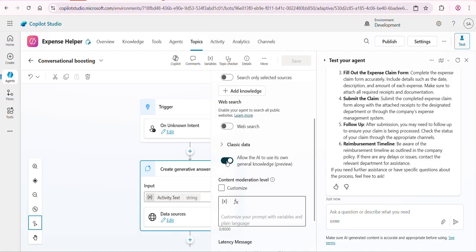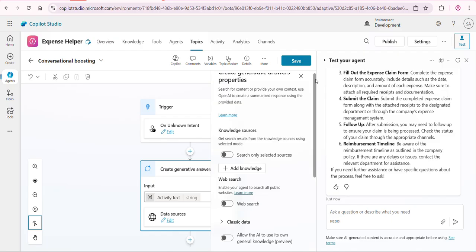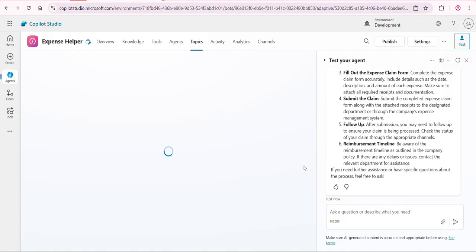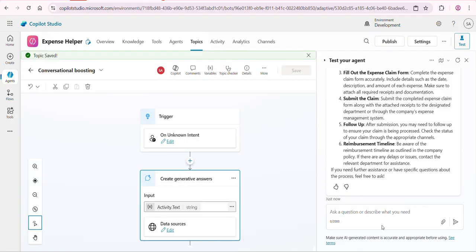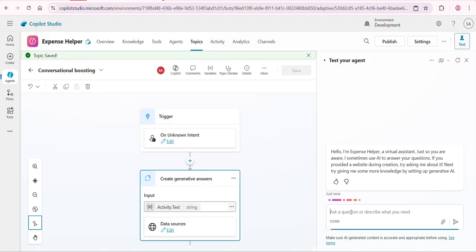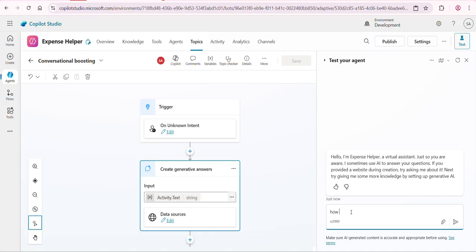So if I just turn this off and give it a save, and if I just refresh this one, and ask, how can I claim my expenses?